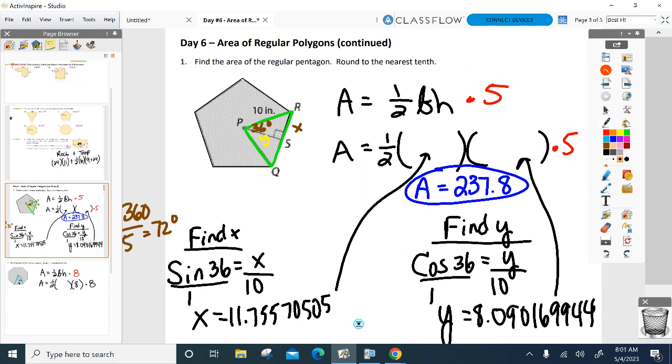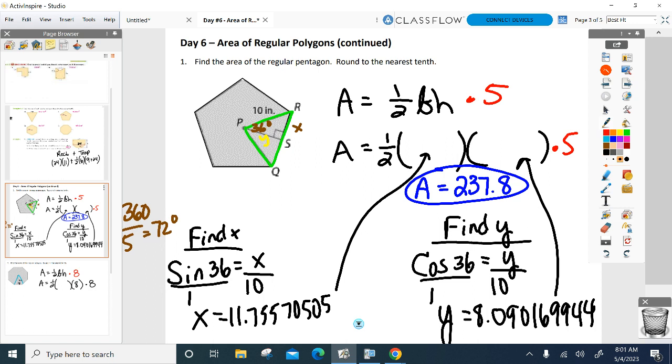That's all the work for number one. I forgot to start recording the lesson, so there's all the work for number one. We had to use sine, cosine, tangent because it wasn't a 30, 60, 90 triangle when we drew it out. So that's all the work there. You can pause the video and copy down the work there.